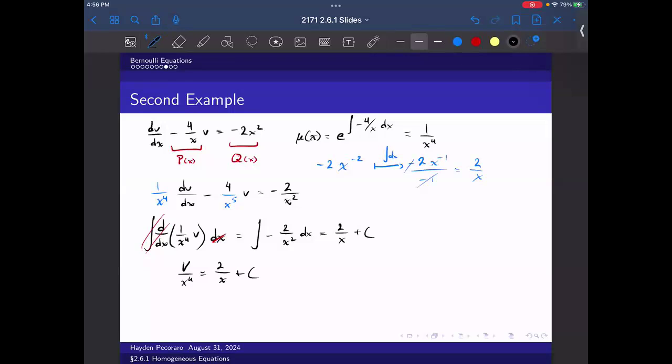Question? So when I inverted, yes, I skipped some steps there. You should get e to the minus 4 log x. And then using log rules, that gives you log x to the minus 4th power, minus 4. Yeah, and then those cancel out.